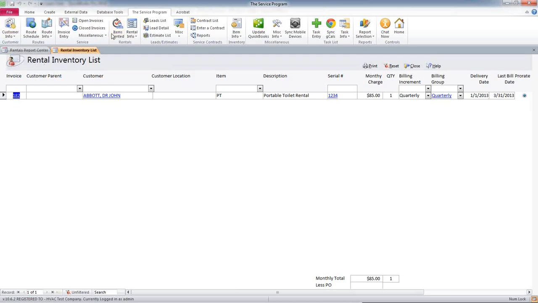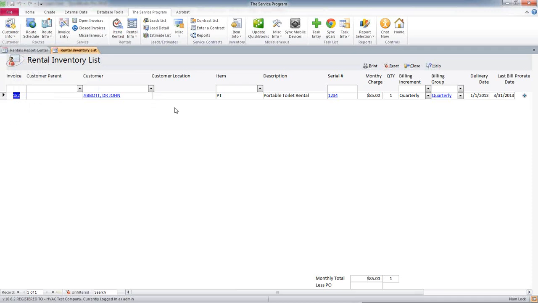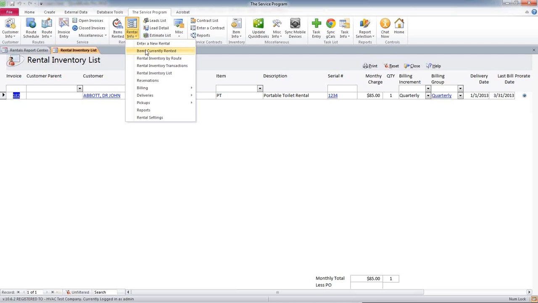Okay, are you using the rental side of the software, or you have the equipment set up under customer equipment? Most of it is rentals, but there are some pieces of equipment that are owned by the customer. And I just have that piece of equipment entered under the customer name. So you want to see basically everything that's been billed for in the past? Is that kind of what you're looking for?